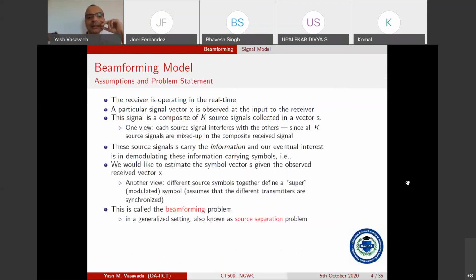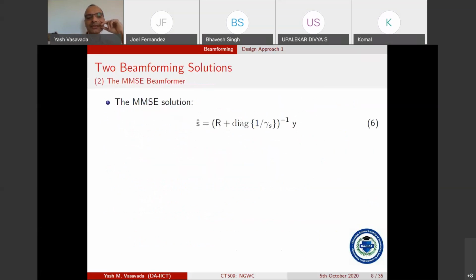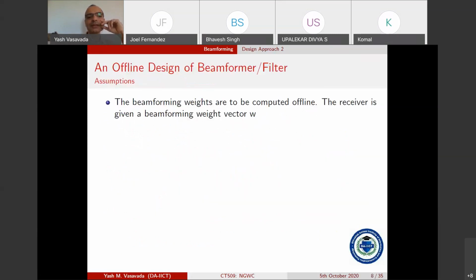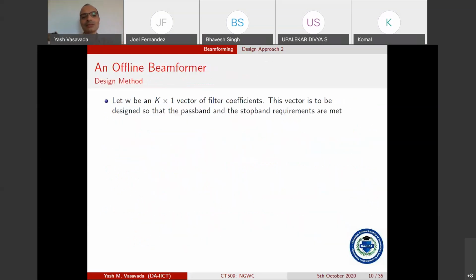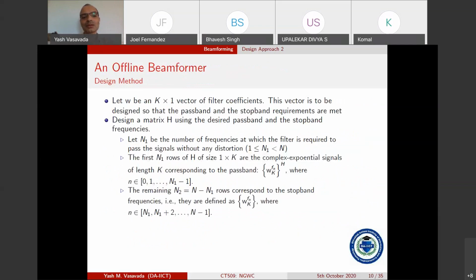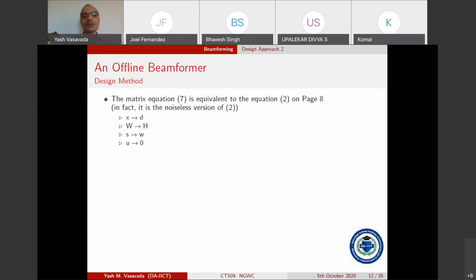So it's kind of equivalent, but instead of doing the signal detection by beamforming, my goal is now to say what would be the best way to form the beam. So this is completely equivalent to that other model that we have been looking at. And so therefore we can use the same technique.